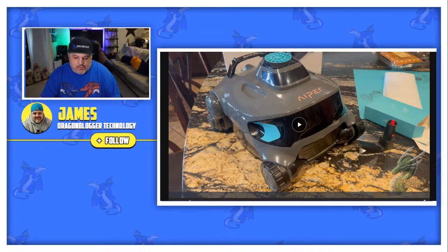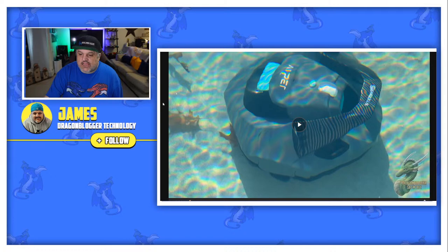So, guys, nice little pool cleaner. If you guys are looking for a little RoboVac pool cleaner, Apier's got you covered. And now, we're going to show you guys this right here. This is the Apier Seagull. This is another version, another nice little pool cleaner if you guys need.